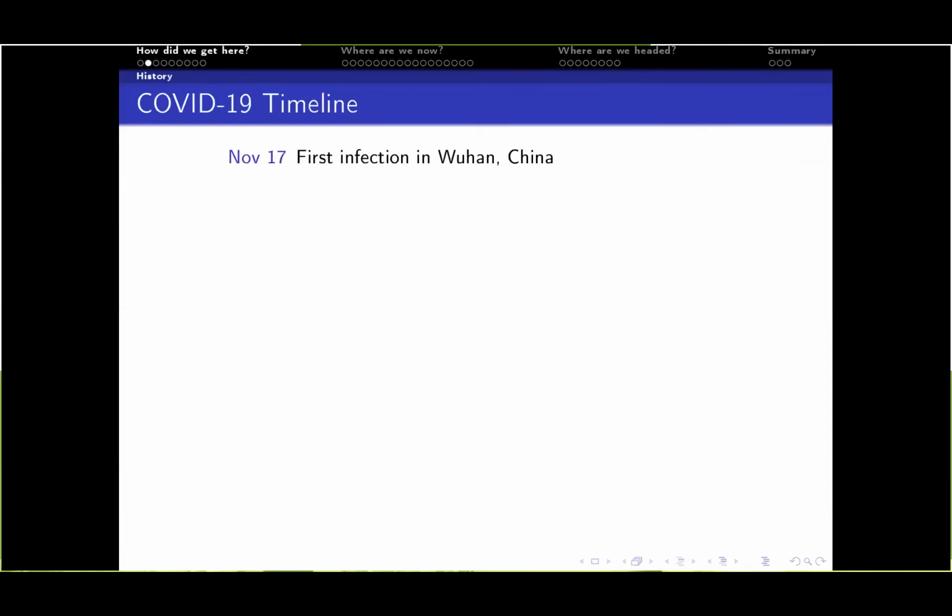This is just a recap of the timeline. It's easy, at least for me, to get caught up in the everyday, with something new coming out, but it helps to keep a perspective of how things transpired. The first infection was back in mid-November, as far as a phylogenetic analysis can confirm. That person did not die, but they had an infection, and you can trace this back using the genetics of the virus.